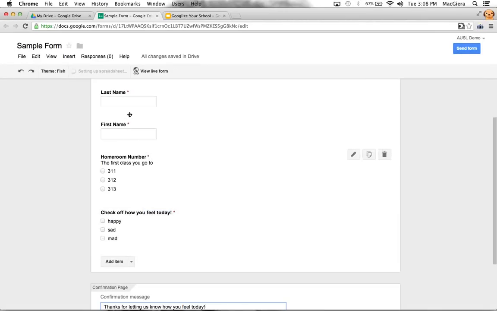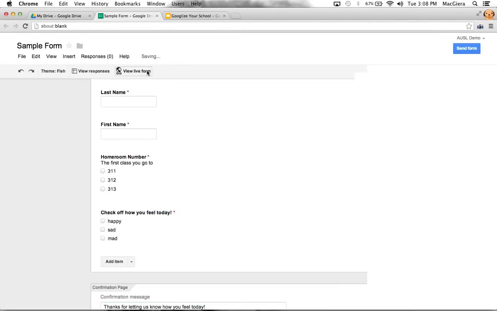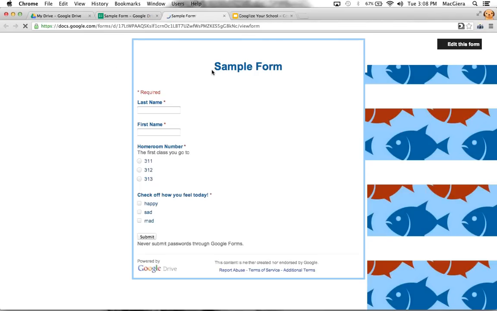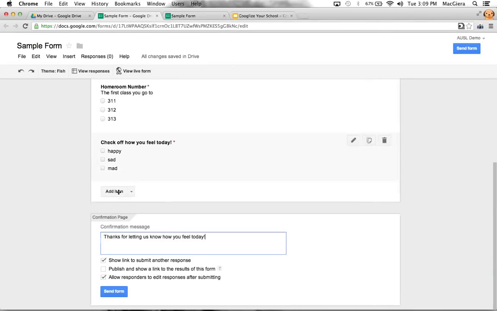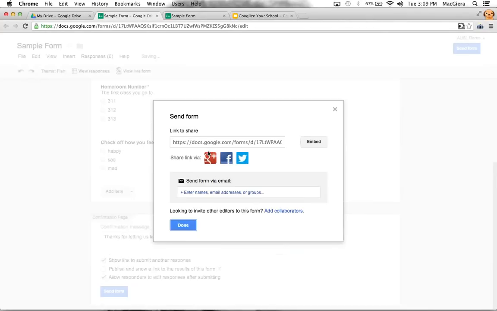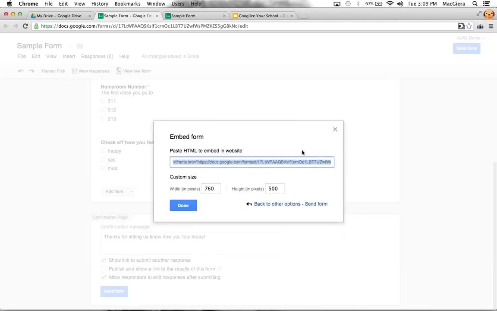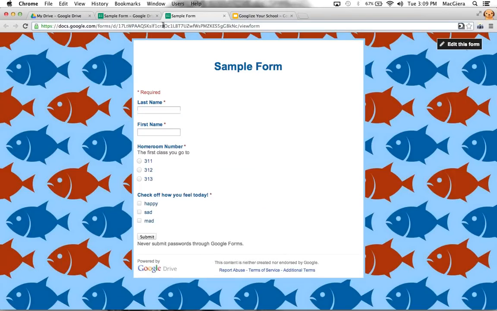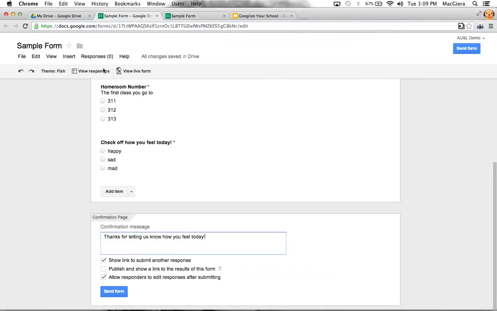Once you hit Create, you can see it setting up the spreadsheet. I can view my form up here and see what it looks like. There's my beautiful fishies. Or I could email the form directly to students. I could share the link through Facebook, Twitter, or Google+. Or I could even embed it into a web page by copying this embed code and putting it into my website, be it a Google site, a Blogger, a WordPress, a kid blog, Weebly, anything you might want to do. So what I usually do is I embed it in a site or I share this link, and then you can see it's really simple.